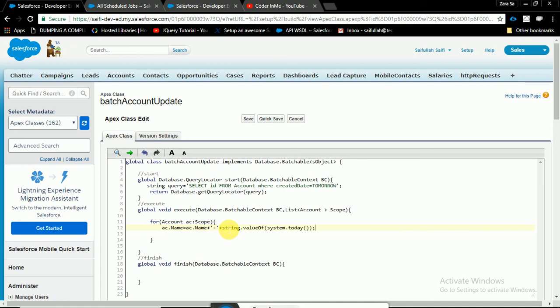What I am doing is just updating the account name with the name and a hyphen and the due date. I'm also updating the description, because I want to update that. We can do that also, and then save.